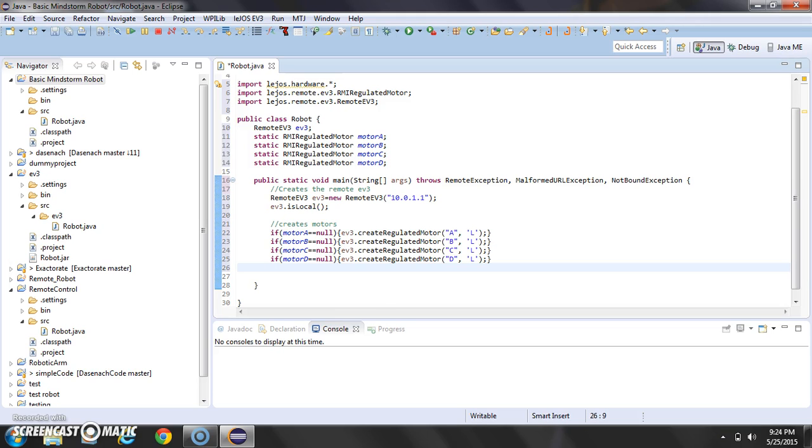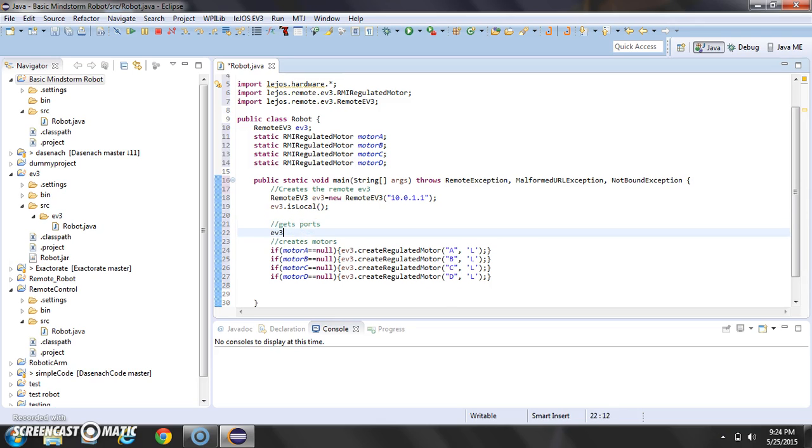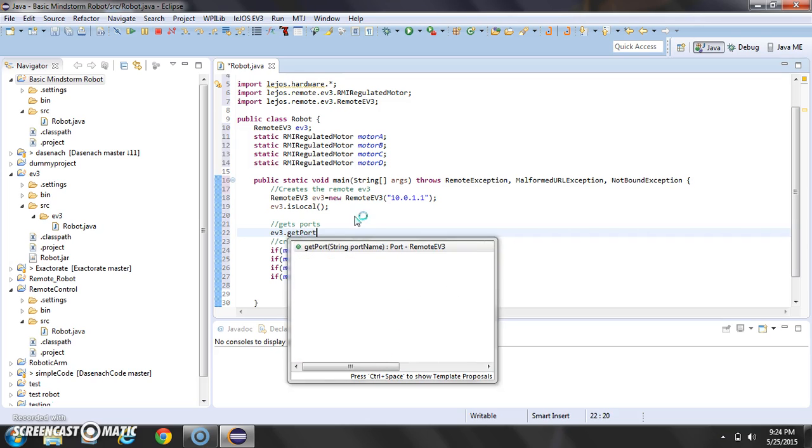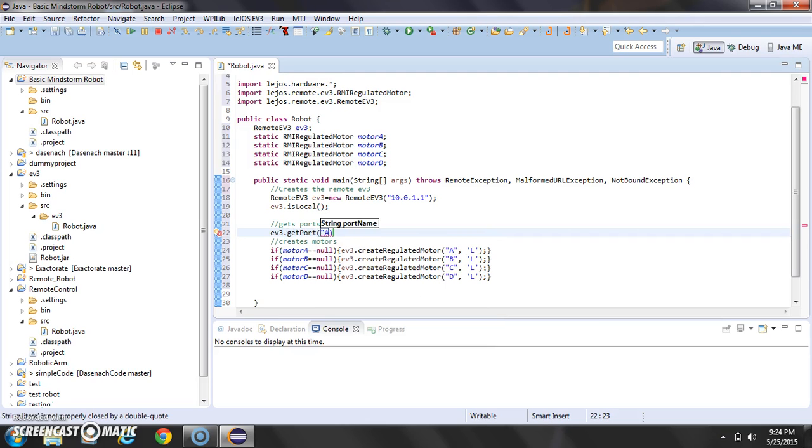Amateur mistake. Before I realized this, we should actually get the ports. So we have the actual ports available to the computer to call later on in our code.